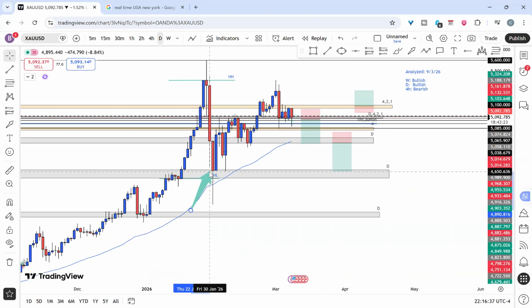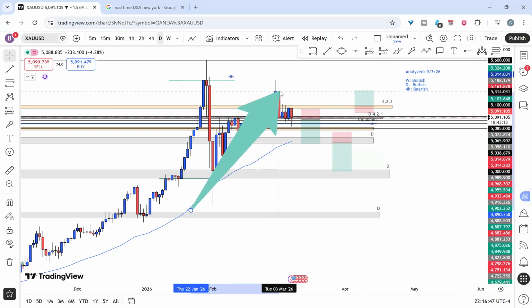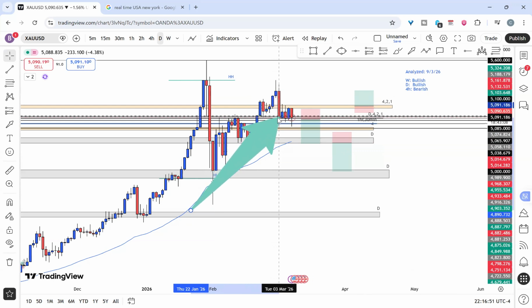So it did hold up pretty well, but in the past weeks, it did climb up further: higher low, higher high, higher low, higher high, higher low, higher high. And guess what? Now we came back to the higher low. And in the past 3 days or so, and today is the fourth day, it is literally hovering around.